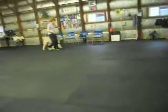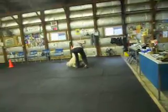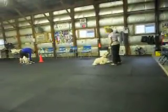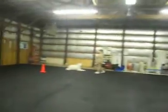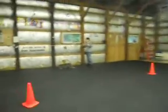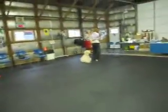Down in motion. You'll leave and turn and face your dog. Ready? Now. Down in motion. Down. Okay, and return to the heel position. Come forward.